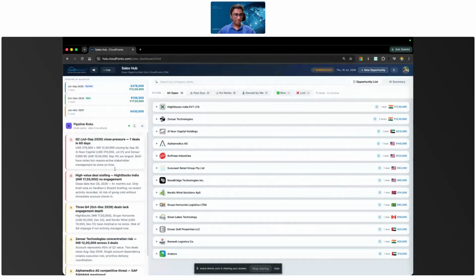And on the left hand side here are some AI insights. Because we are all taking an AI turn in our business applications, I'm using Anthropic's models to generate the pipeline risks, looking at my pipeline based on the prompt that I have set, and according to what we want to look at, I have come up with five pipeline risks. Based on the prompt it will generate risks as the pipeline keeps on changing. Then in the middle layer, you can see these are all different opportunities.